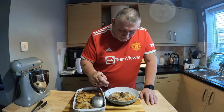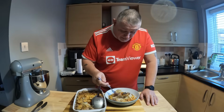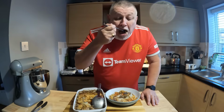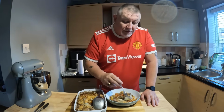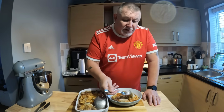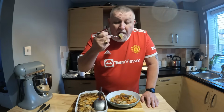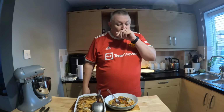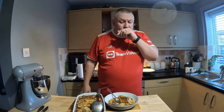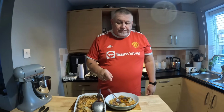So it's a bit like a hot pot sort of thing, isn't it? Yeah. The gravy is lovely. Potatoes are crispy on the top, but nice and unctuous, the bits that are underneath. It's still hot though, isn't it? That was after like, what, nearly 20 minutes? So don't dig into it straight away if you make it. No. Please don't, you'll burn your mouth off.